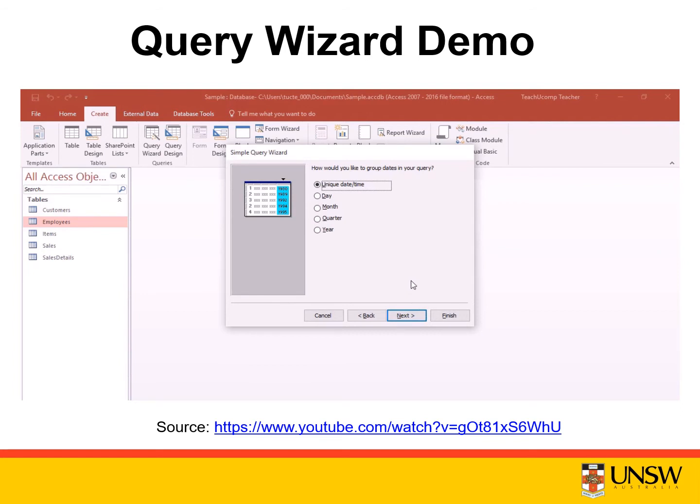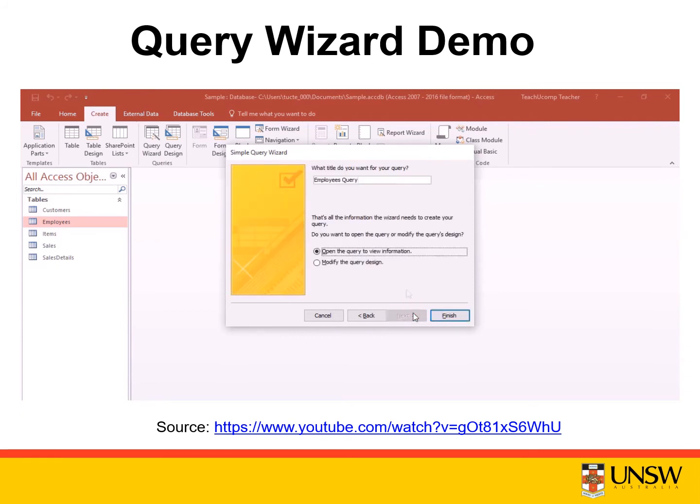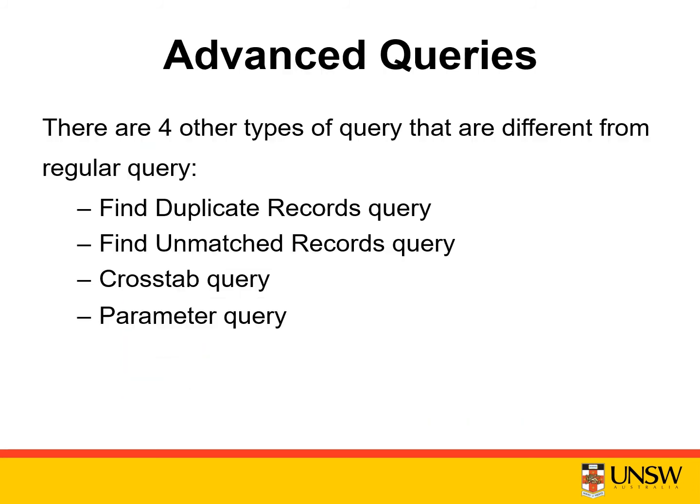If you selected Summary, and your summary includes dates, then you may be presented with additional date grouping options. Continue to answer any questions as appropriate for your query, and then click the Next button to continue until you reach the final screen. In the final screen, you must type a name for your query, and then click the Finish button to create the query.